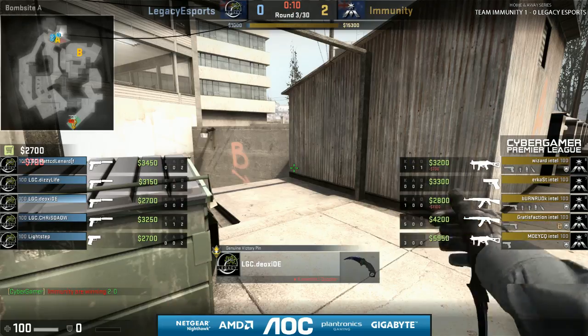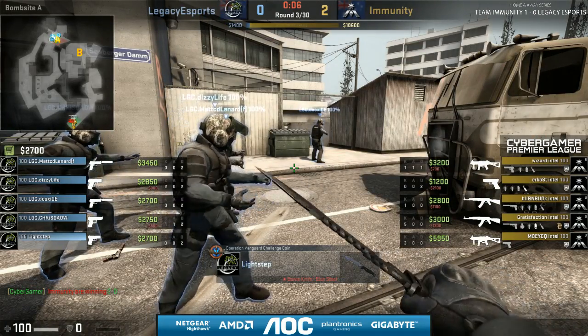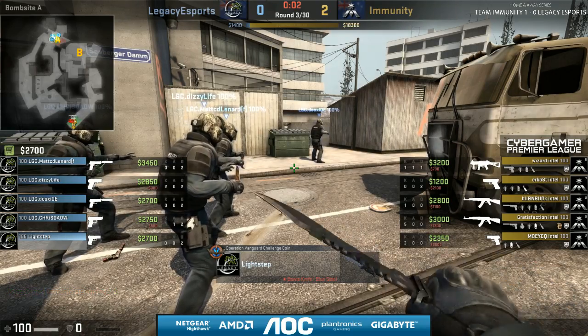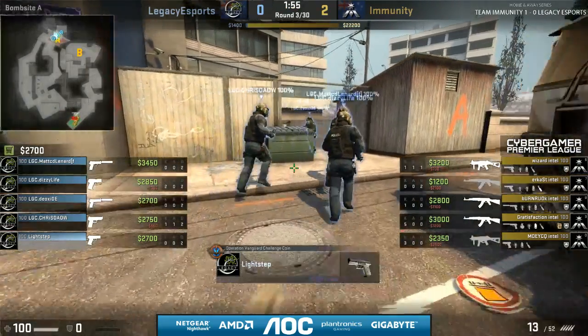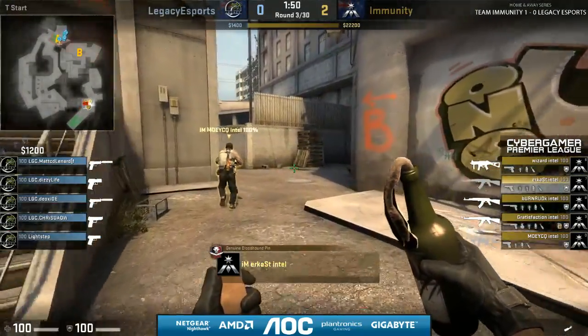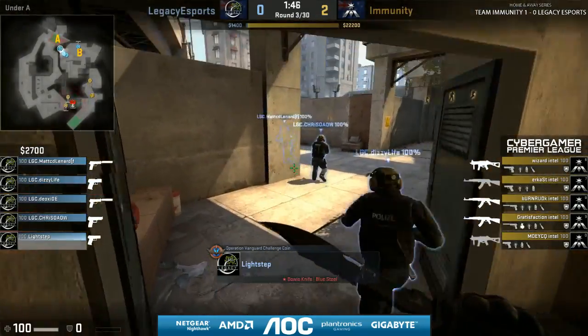Dizzy, he had an opportunity there to probably peek a little bit more from heaven, but that smoke really did prevent that in the end. So a great play by Immunity to be able to have that utility use and cover off all peeking angles that Legacy could have had. A great execute by Immunity in the end. Very good execute. It's what they needed. They needed a push for that.